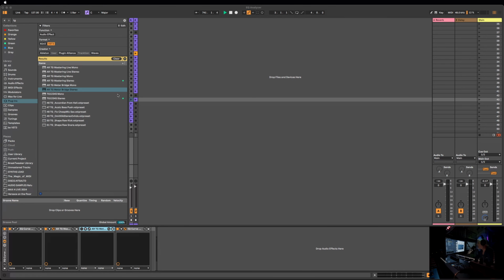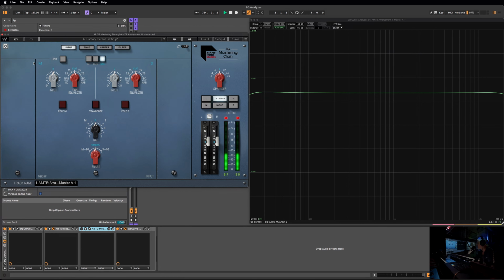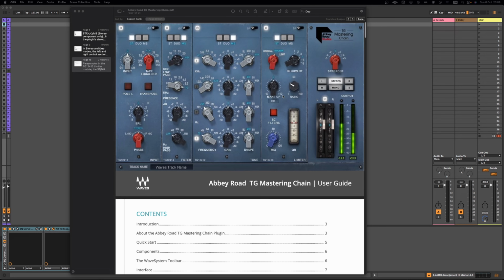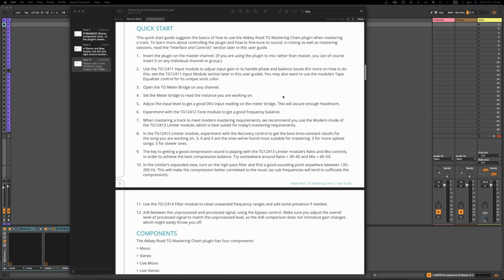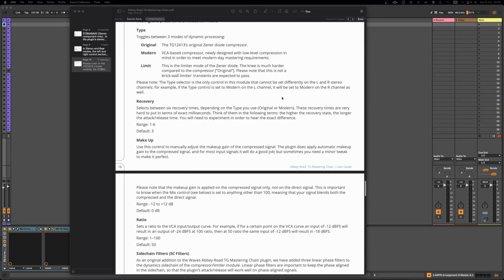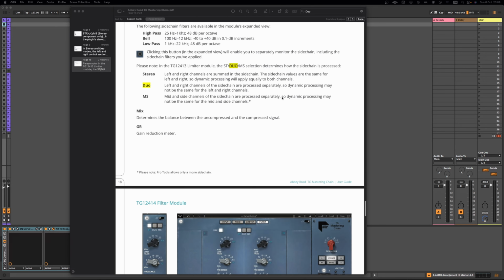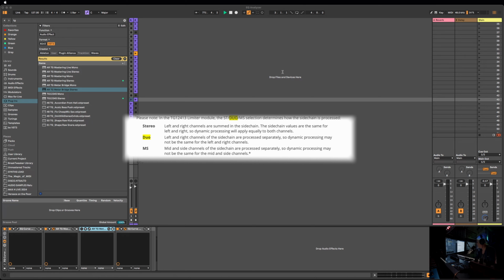Let's see what the manual is saying about the input section, which is the first part. Here it's represented to be a stereo, so what you are moving is for both channels. For mid side you have to open this part and adjust. You can see the lettering M for mono or mid, S for side, and I think duo is a dual mono. Let's see the manual. So here it's explained.